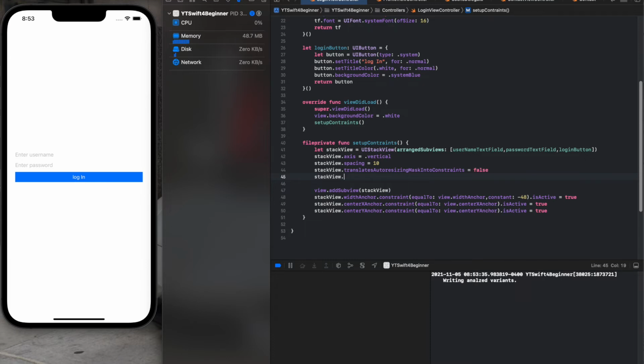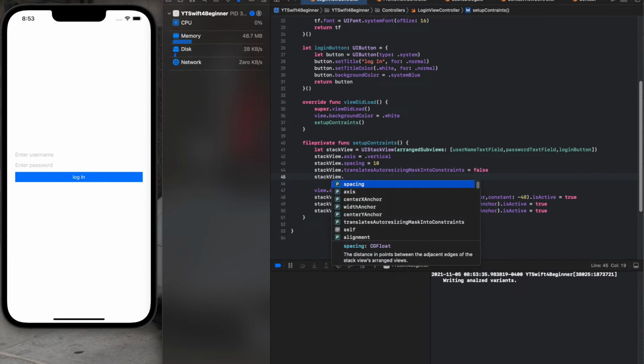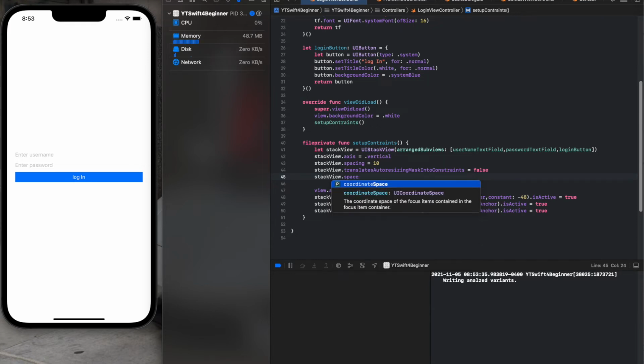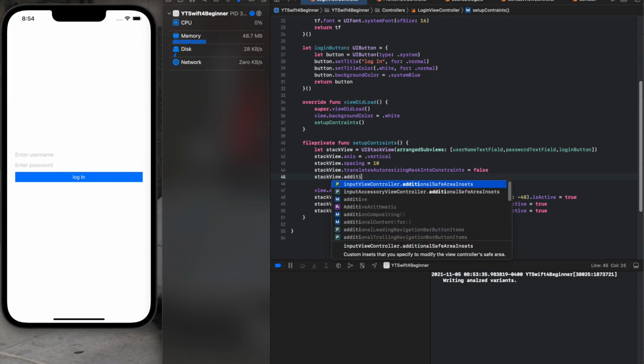Let me see, what is it? Spacing, it's like spacing for... it has a weird name, like additional space or set custom spacing or something like that.